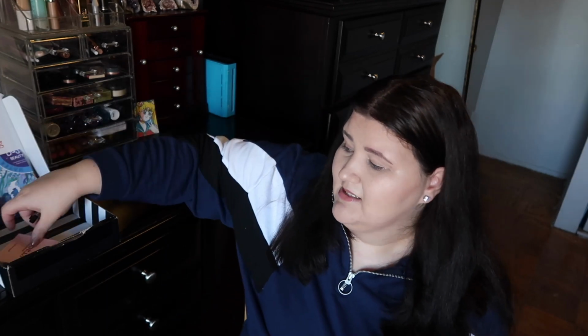And I actually haven't tried this smell before. This is new to me. Oh, that's really nice. That's very nice. So it's a very muted smell. It's not too strong, it's not too sweet, because there are some perfumes like the body mists that are very sweet and kind of more for younger girls and girls in their teen years. This is definitely, I want to say, an older scent, for an older woman, but I really like it. It's actually really nice. It's very muted, so it's not too much, it's not too sweet, it's not too strong of a smell. So I really like that. And again, that's Philosophy, and it's called Amazing Grace.